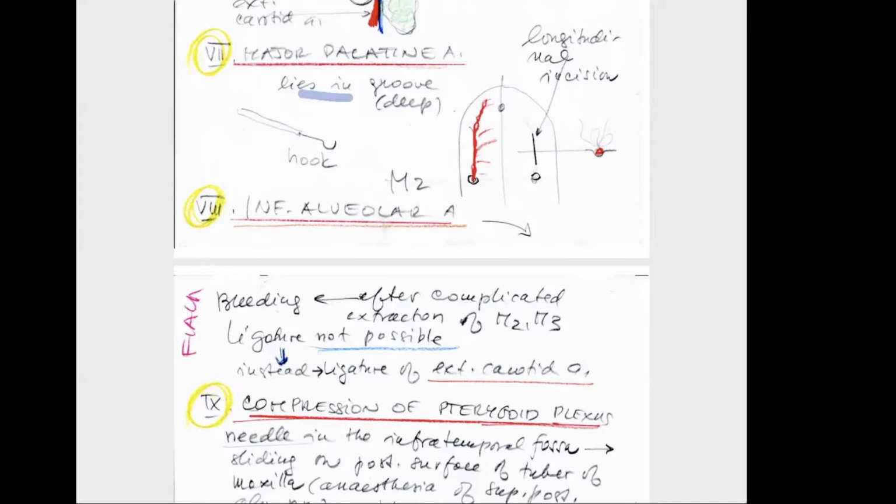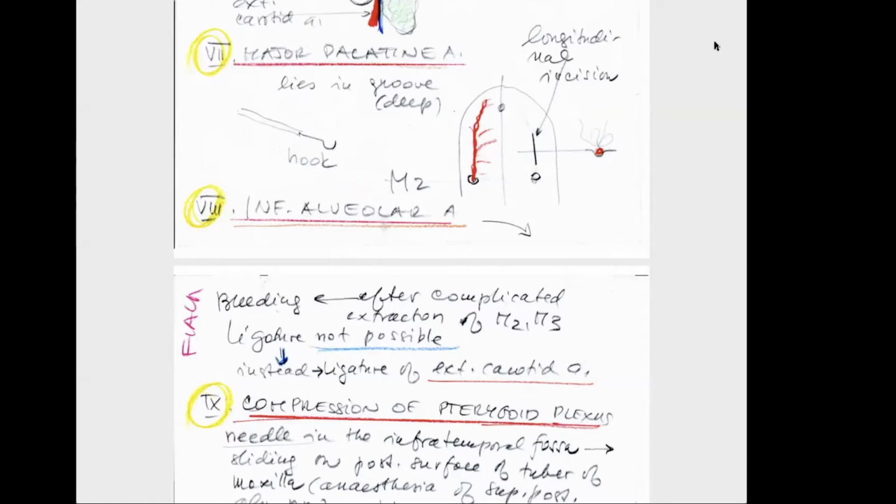You probably remember the zones of the palate, of the tissue covering the hard palate, and one of the areas is this groove. You see, this is that level. We are at this level, so the artery lies inside the groove, and it's difficult to make an incision. It's possible, usually using special tools, a hook after the incision, which runs in a longitudinal direction. So we see here the relatively deep position of the major palatine artery.